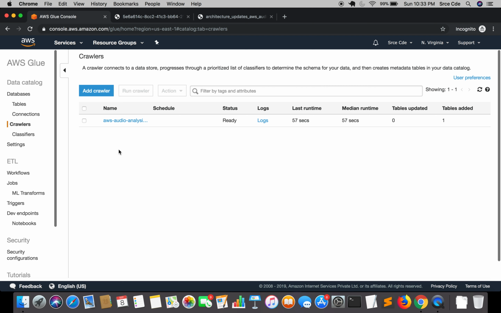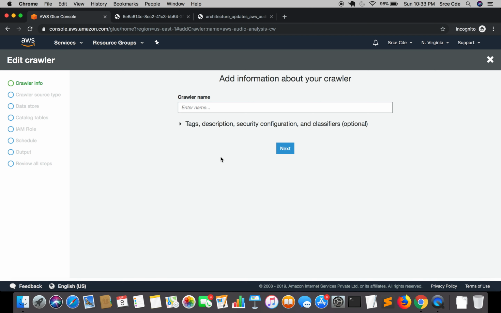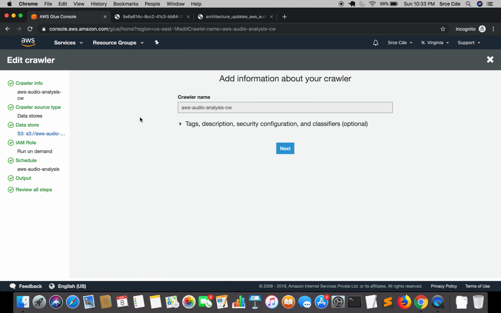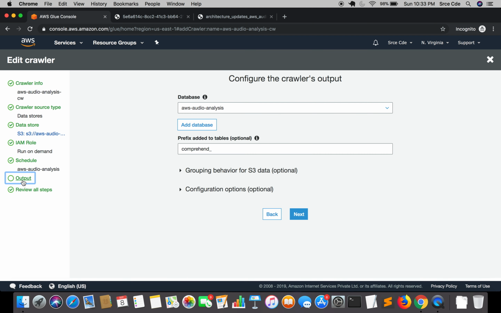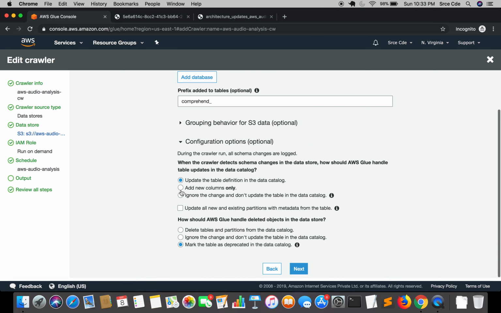So why will it update the schema? Let's have a look. I will select this crawler and say edit crawler. Now if I look at the output and the configuration options, it's mentioned that when the crawler detects schema changes in the data store, which here is an S3 bucket, how should AWS Glue handle table updates in the data catalog?